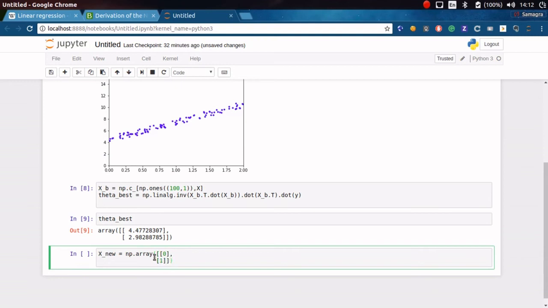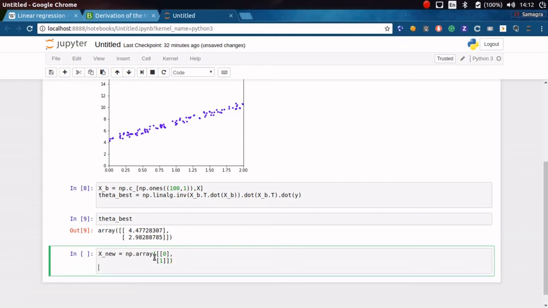So this is the array, and now I will have to add the bias term as we added earlier, np.concatenate, np.ones, and this time there should be no mistake. I will have to enter 2 comma 1, and this should work.